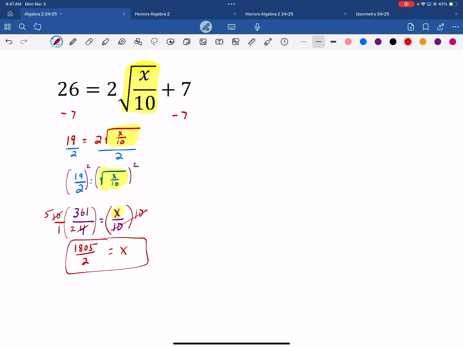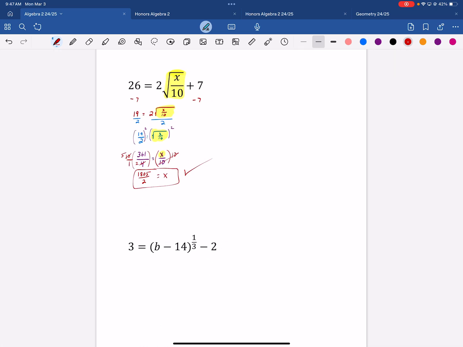Yuck. And if you get a fraction like that, it's probably right. Checking that would be a nightmare. I promise I won't do that. I should have made that an 8. That would have made life a lot easier. But I didn't, so we just did the fractions. Do you understand the process?